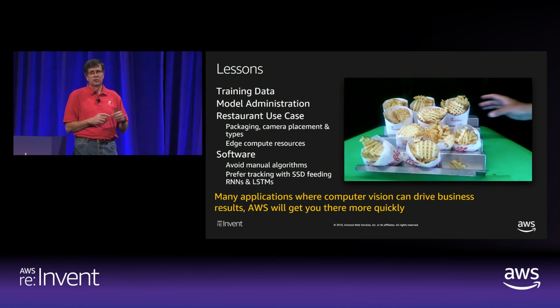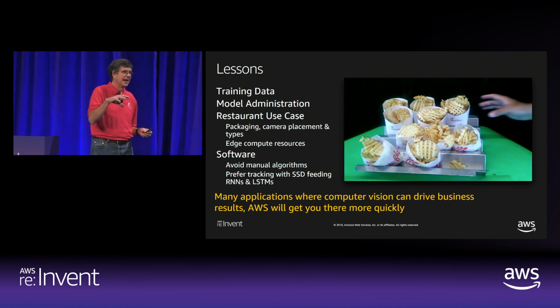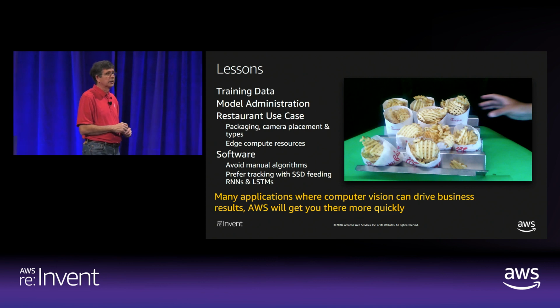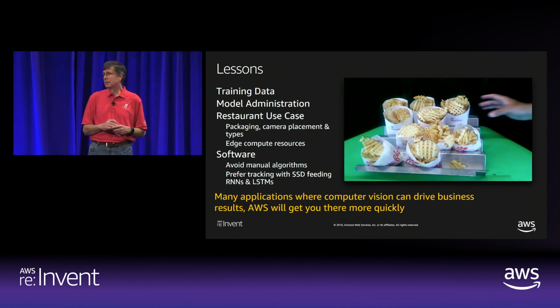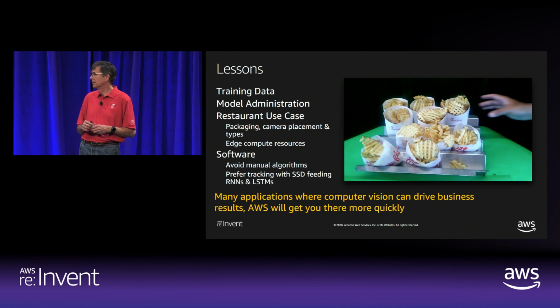The other thing I kind of glossed over was the different types of cameras. We have a hostile environment, and what we learned was that we needed to use a USB camera so that we could take the compute device and have it a significant distance from the actual camera location. You run into some limitations with USB cameras. They're going to be a little bit slower. A reasonably priced USB camera is only going to be good for, say, 30 frames per second, which again was fine in our use case. But if you needed 60 frames per second, a USB camera is going to be expensive, and there's going to be a lot of overhead with serializing and deserializing the data.